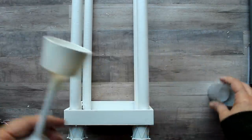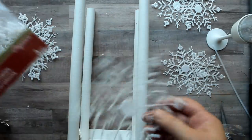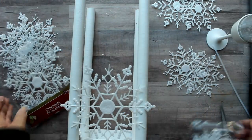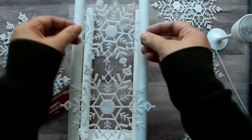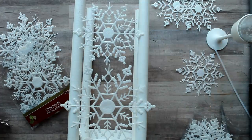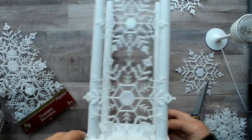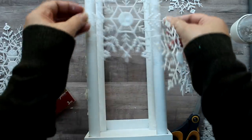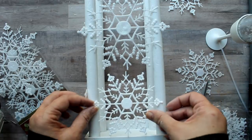And for the insert of the lantern, I'm going to use this votive holder with the silver candle from Dollar Tree as the insert. But first, using the large 3-to-1 pack snowflakes from the Dollar Tree, I'm going to apply a large snowflake to the bottom and then a medium 6-to-1 pack snowflake to the top. And I'm going to just apply that with hot glue and with some E6000. And then when I flip it to the next side, I'm going to switch the order. I'm going to put the big one on top and the small one on the bottom.